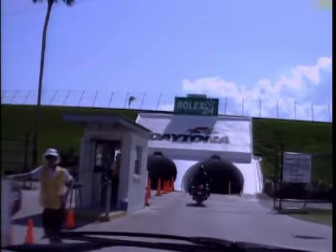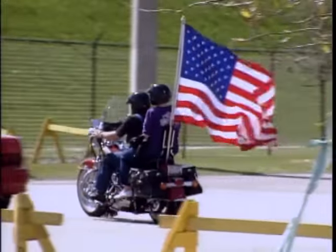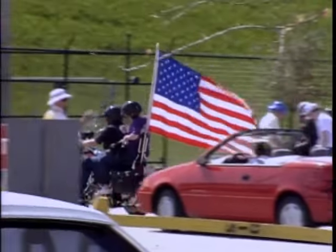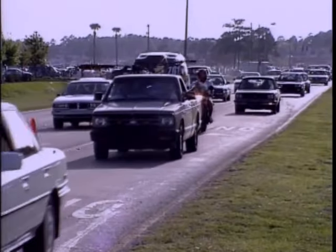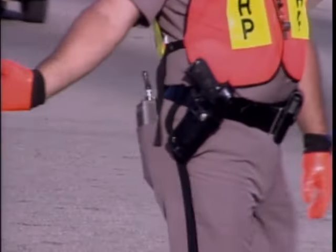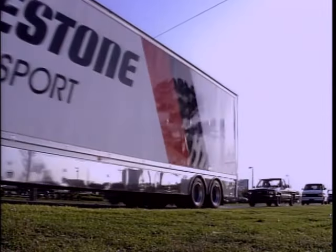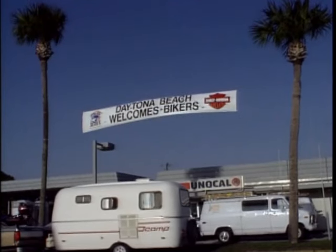The year is 1991. The place — Daytona Speedway, the red-blooded American capital of motorized racing. It's the home of NASCAR's Daytona 500, and it's where the biggest races in US motorcycling take place. Britton took a Ducati engine, lashed it to a chassis of his own design, and traveled halfway around the globe to race it in Daytona's Battle of the Twins.